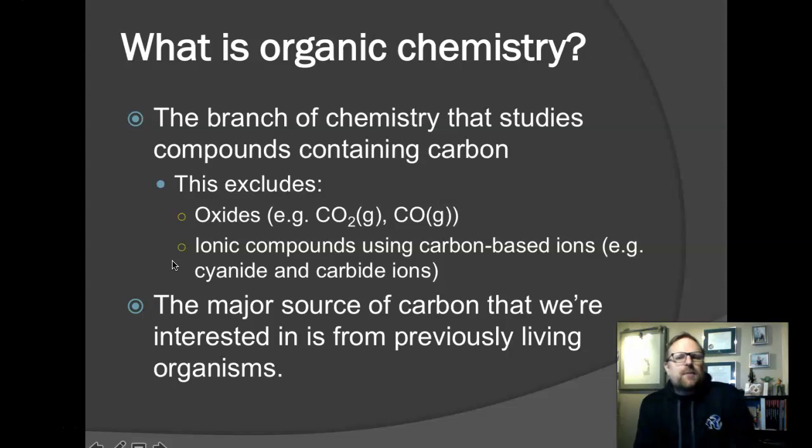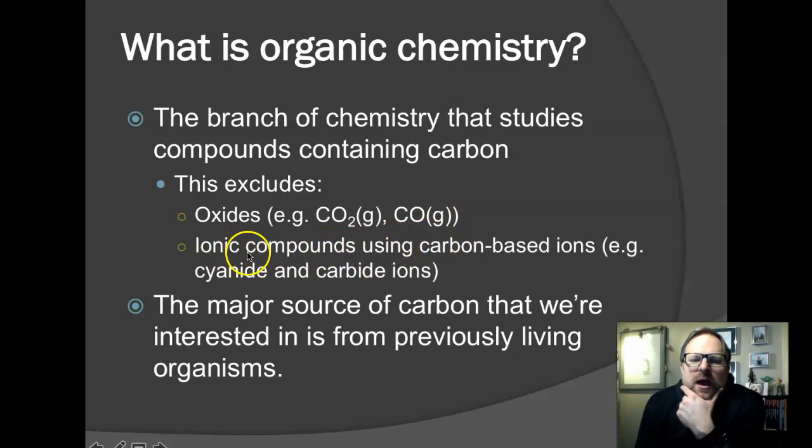So what is organic chemistry? Basically, organic chemistry is the branch of chemistry that studies compounds containing carbon. Now, to say that anything that contains carbon is an organic compound is not entirely true. Like all of our rules, there are some exceptions. We would say that oxides of carbon, like carbon dioxide and carbon monoxide, are not organic compounds.